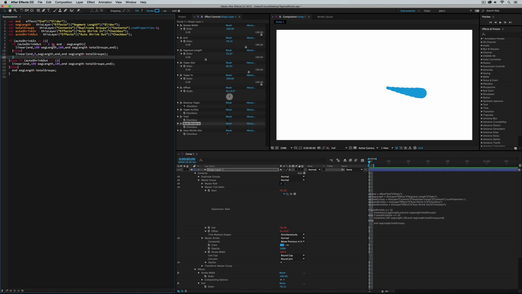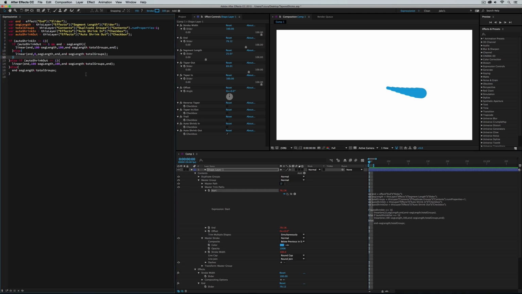So adding the two ampersands next to each other within this condition is allowing me to have two conditions that need to be met in order for this to be carried out. And the way that this is used is pretty clever because what it's saying is if the auto shrink is checked and the end slider is greater than the segment length, then apply the auto shrink out equation. If the end slider is less than the segment length, then give me just my auto shrink in expression. So that's how we can apply both the auto shrink out and auto shrink in expressions at the same time.